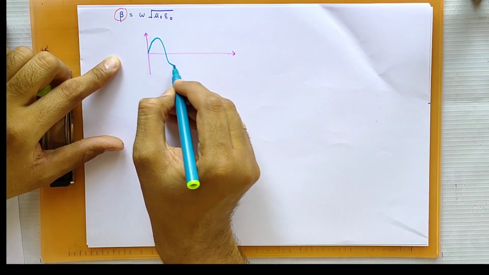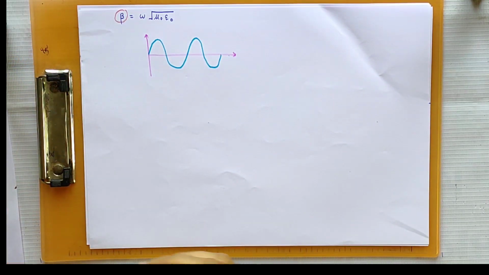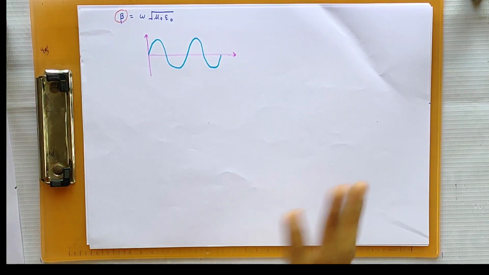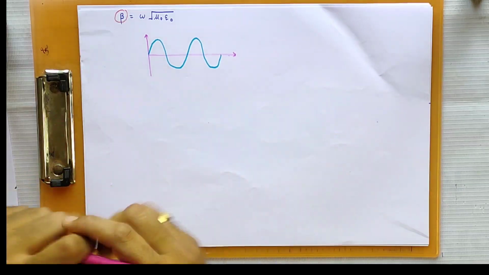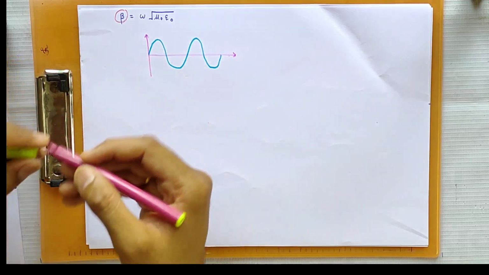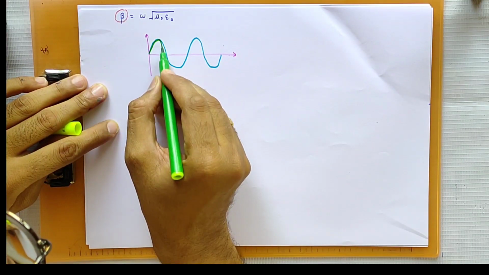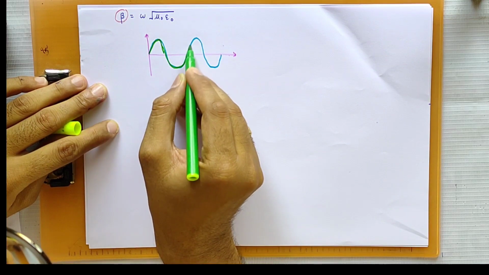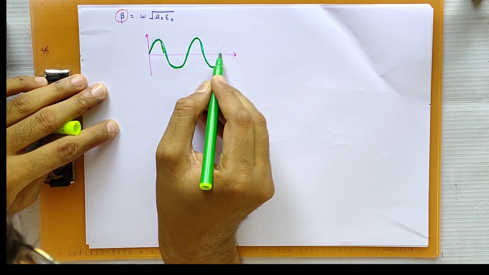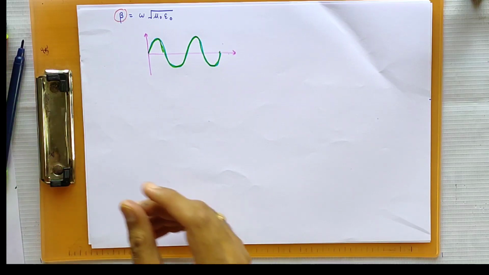For example, this one is my input. Suppose it is any type of signal. Don't consider it as electromagnetic; you can consider it as an electromagnetic wave, or any signal. And a second signal is just overlapped with this original signal. So what is the phase difference? The phase difference is totally 0.